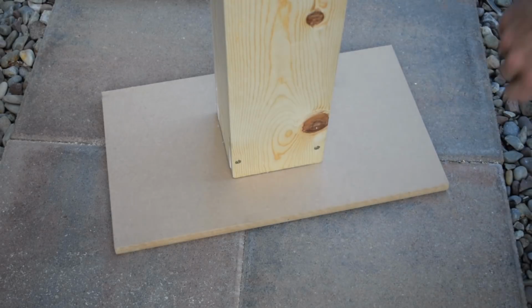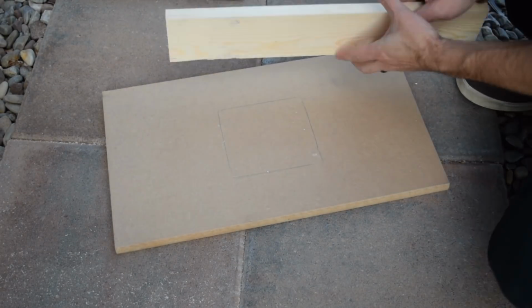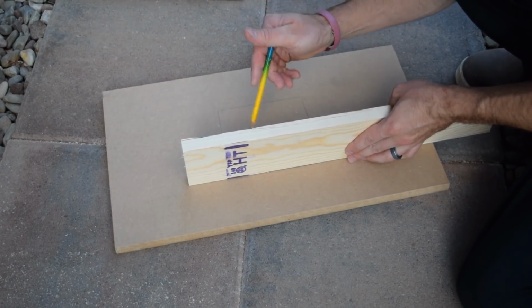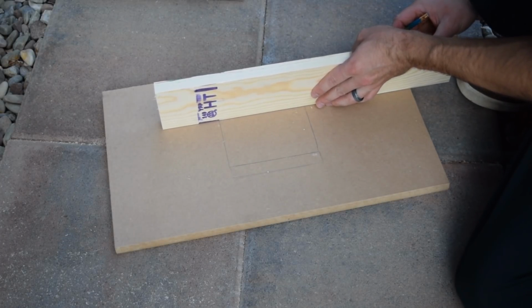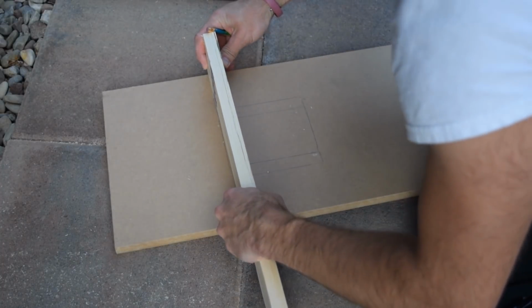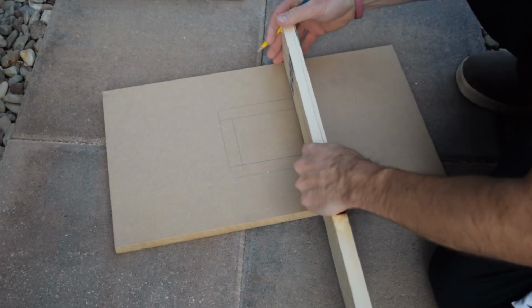So now we can pull the post away, and using a cutoff piece of 1x4, I can find out exactly where our post is, so that I can screw in through the plate and into the post and make sure that I hit the center of the 1x pieces of pine. So as you can see here, I'm just using it as a guide.